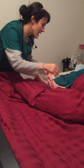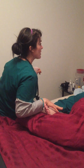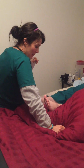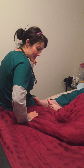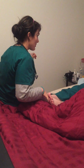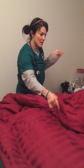Okay, good comparison. So do you have any pain, numbness, or tingling in the lower half besides your left ankle? No, it's pretty good. Okay, and it's baseline that you're normal. You don't have any. No. Okay, excellent. Okay, so we got our cap refill, our pulses. We checked the lower extremities. Okay. All right, so I'm going to cover you back up.